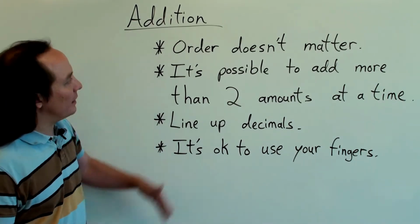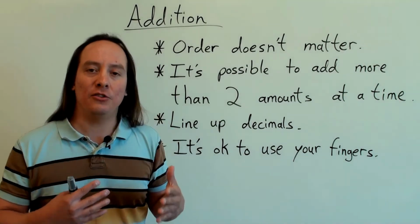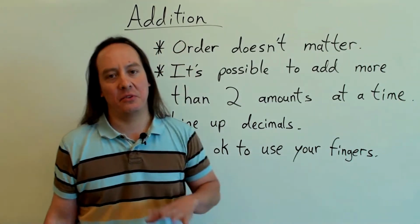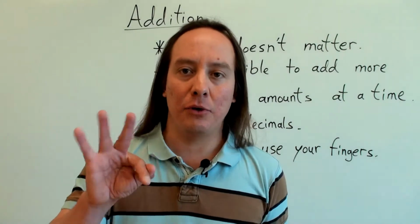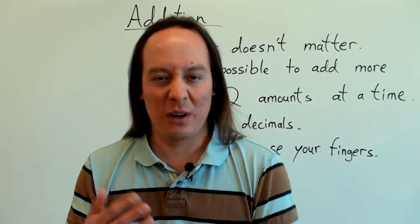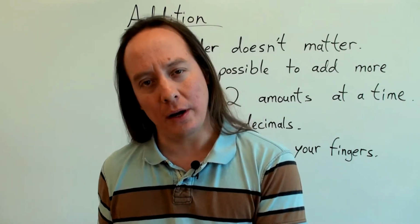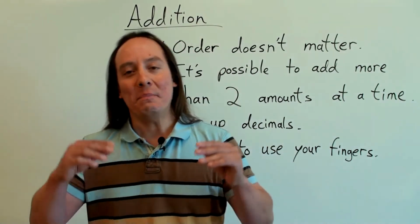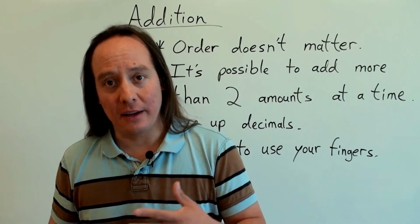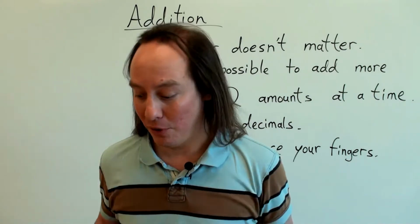So I say when we're adding, and the same goes for multiplying, because with both operations, addition and multiplication, we're making things bigger. We're clumping things together, making more of it. The order doesn't matter for either one. Basically what I'm saying is, if you have 3 plus 5, it's the same thing as 5 plus 3. It doesn't matter which one you put first. Same thing with multiplication. 3 times 5 is the same as 5 times 3. Okay, and that works only with augmentations, or making things bigger. Conversely, or opposite, when we're subtracting or dividing, the order is very important.